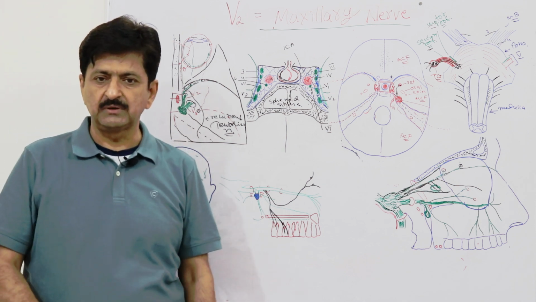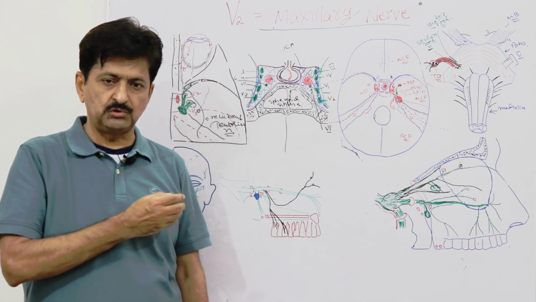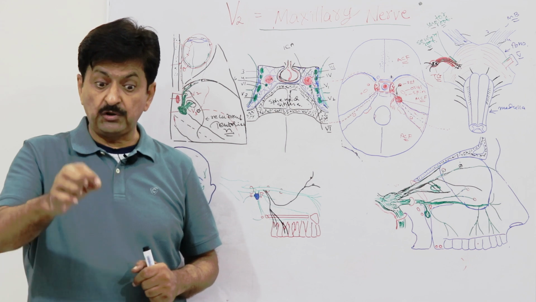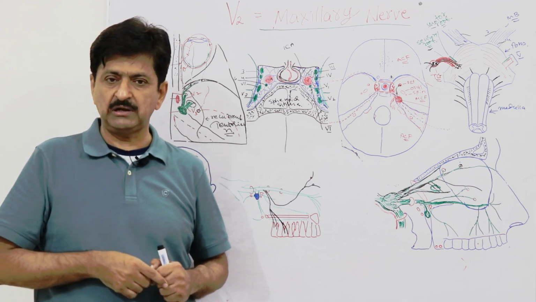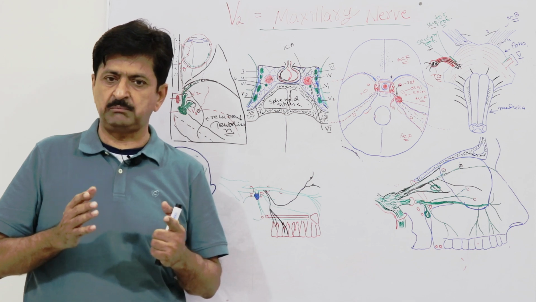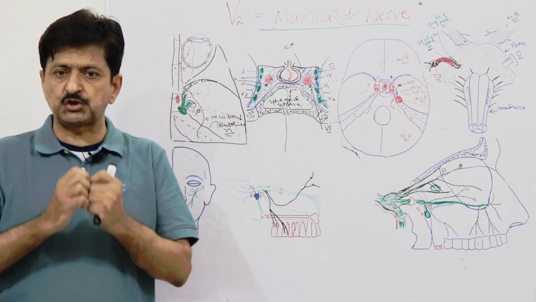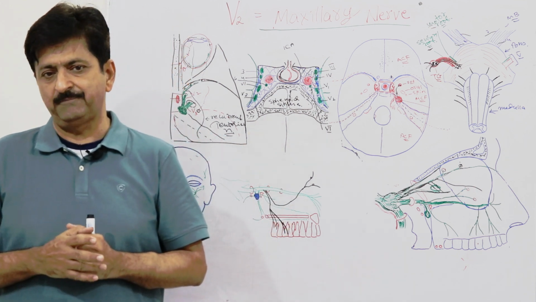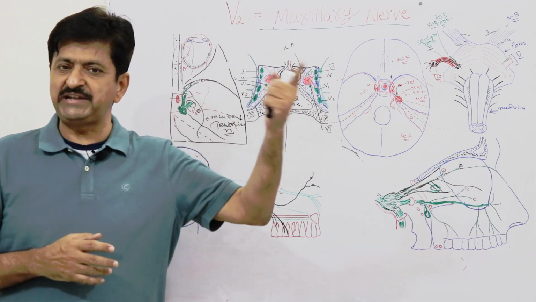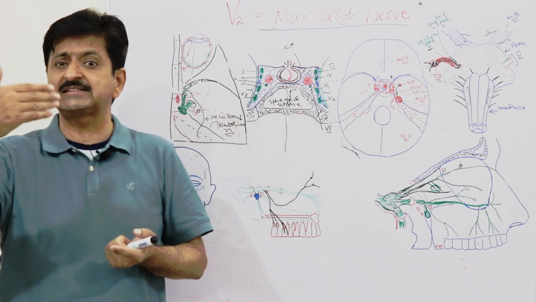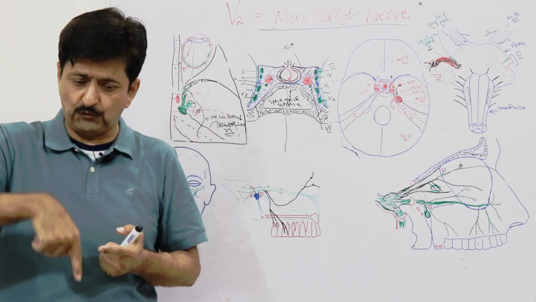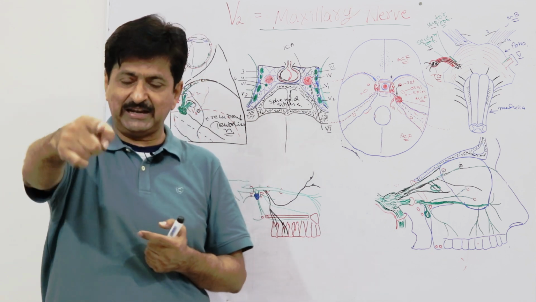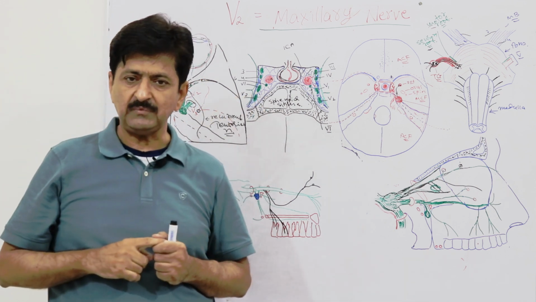So the student who is going to deal with the maxillary nerve should have good knowledge of the cranial cavity, and of the anatomy and boundaries of the pterygopalatine fossa. All the maxillary nerve branches will be distributed within the pterygopalatine fossa, and they will leave through various walls which have foramina. On the medial side we have a foramen, on the lateral side a fissure, on the anterior side a fissure, and in the roof a fissure, with nothing from the body of the sphenoid, but on the back side we have the pterygoid plate, which is actually our pterygoid process.